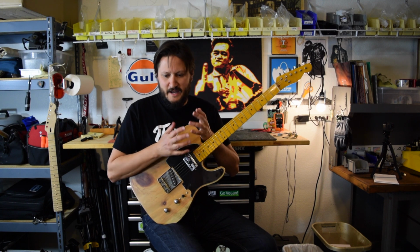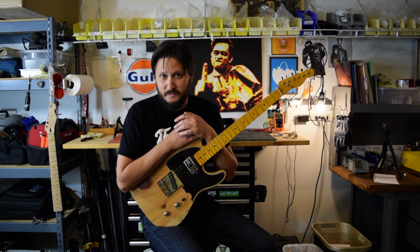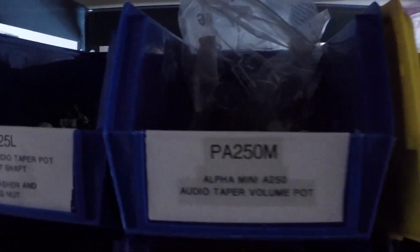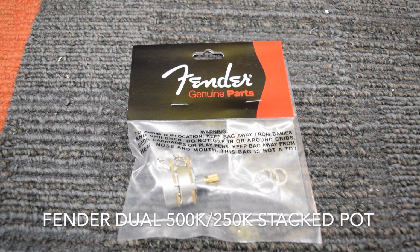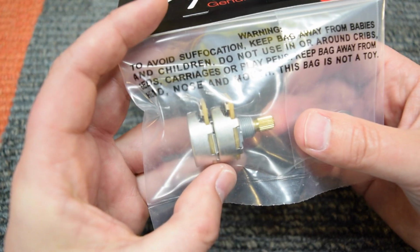So I thought, since I made this mistake, somebody else probably has too. From here we can look at a few options as to what to do. This is where it comes in handy owning a guitar parts business. One excellent option you have is the Fender dual 500K, 250K split shaft stacked pot. And these are great because it has a 500K on top and a 250K on bottom.